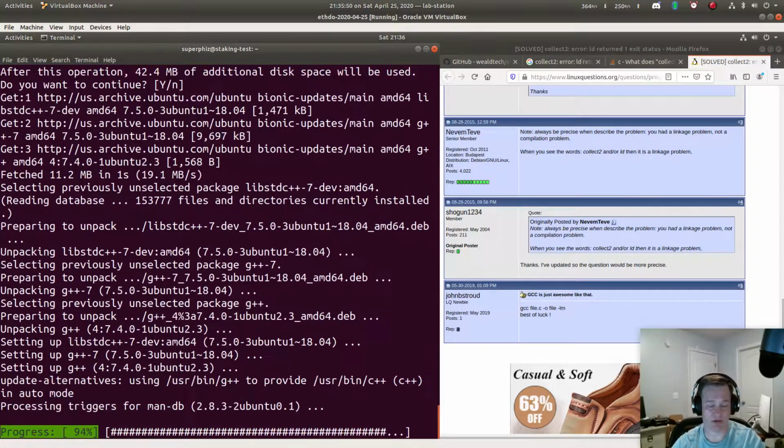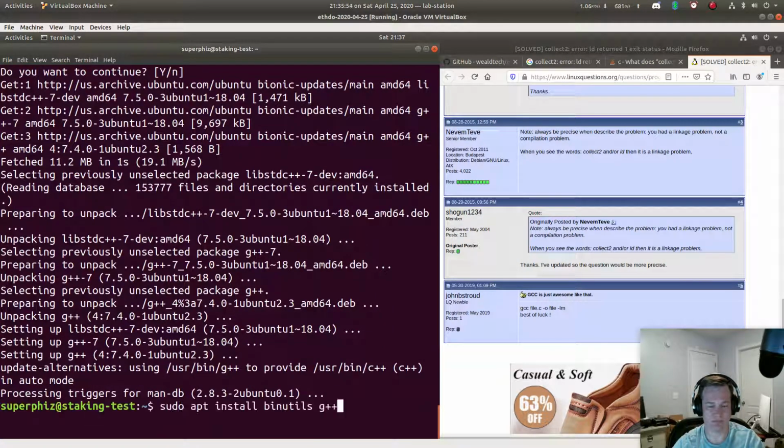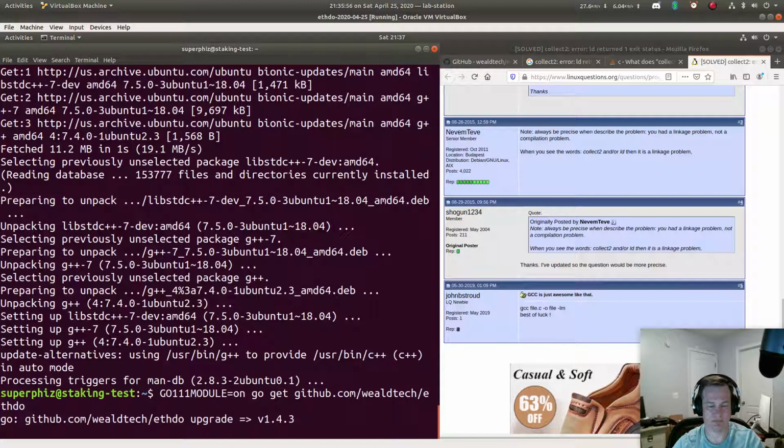I'm shooting in the dark. Okay, so I installed binutils and G++ and everything went fine.